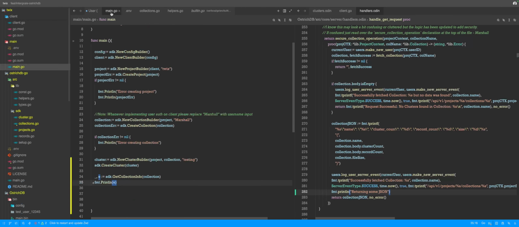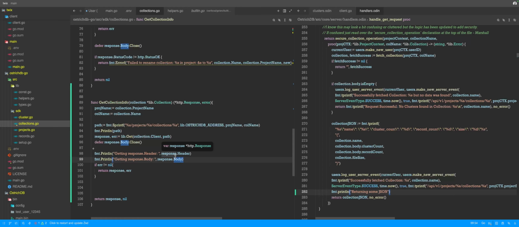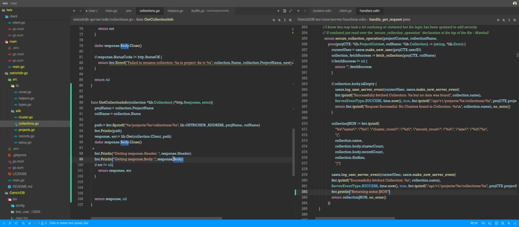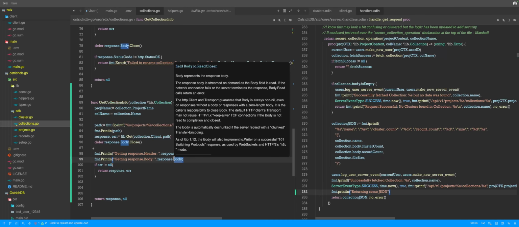Am I supposed to possibly unmarshal this in some way or something like that? Body represents should be done. Field is read. If the network connection body is automatically chunked if the server replied with a chunked transfer encoding.